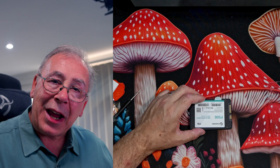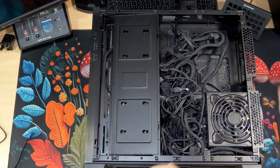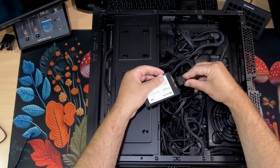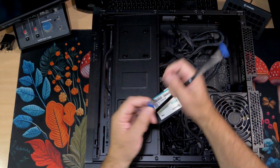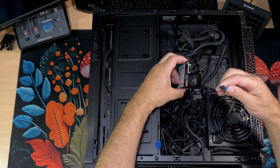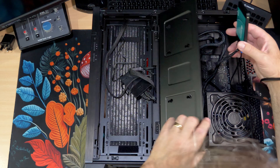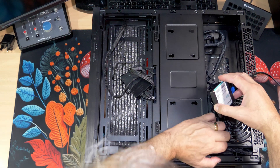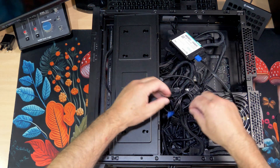With that, let's do an installation and see how easy it is to install, and also see how fast she can actually run. I've already taken the covers off just to save a little bit of time. The first thing you need is power - I was installing the power cable first. This only connects in one way, so make sure you plug it in the right way around - it's got a little L-shape on one end. The SATA data cable will also only plug in one way. Then all you need to do is find a way of feeding the data cable through the case to the other side.